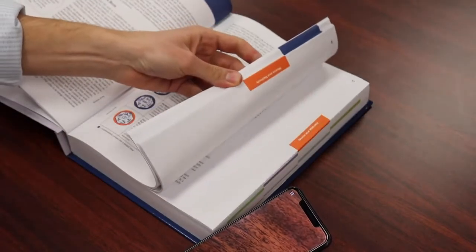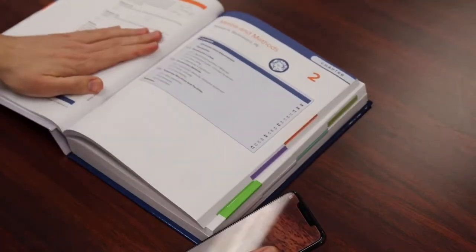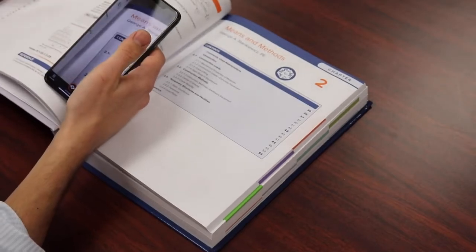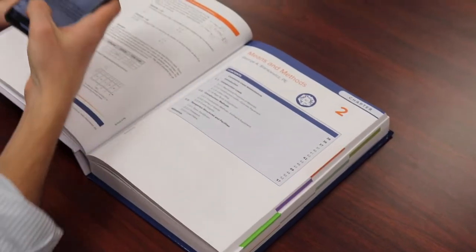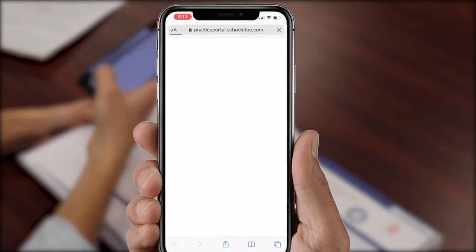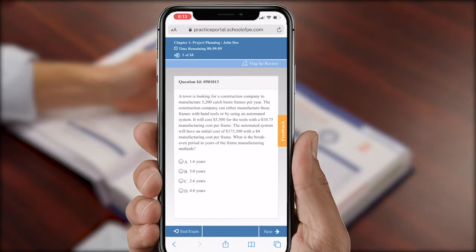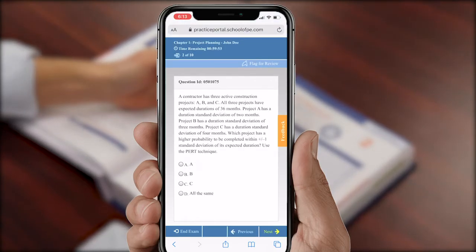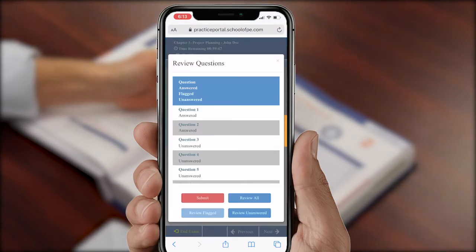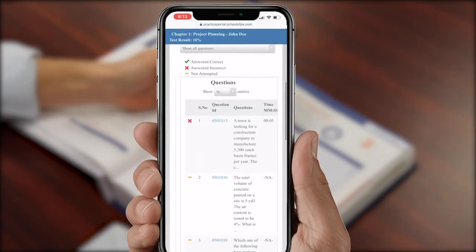We're going to start with the quiz code, which you can find on the last page of each chapter. Using your Total AR app, scan the TAR code with the X equals question mark in the center. Simply click Start Test to begin the first question. Once you have selected your answer, click on the Next button to continue to the next question. When you are finished with the quiz, click the Submit button to bring up your results. From this screen, you can also click to review your answers to each question.